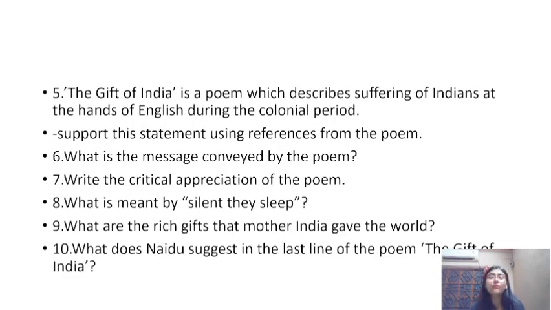The Gift of India is a poem which describes the suffering of Indians at the hands of the English during the colonial period. Support this statement using references from the poem. So definitely it is true that during the colonial period, India was brutally colonized by the British Raj. When World War I happened, India was under the very control of the British Raj, and that was so terrible, so horrible, that even some Indian soldiers were bound, obliged to fight for other countries where their colonizers lived. Understood? So pick up some lines from this particular poem which give the evidence, which can be used as supporting statements for this particular statement that is written.